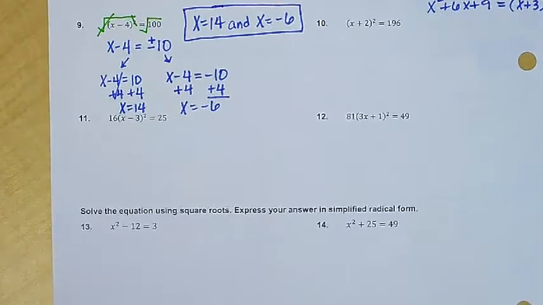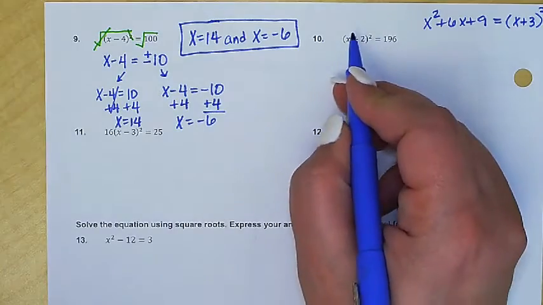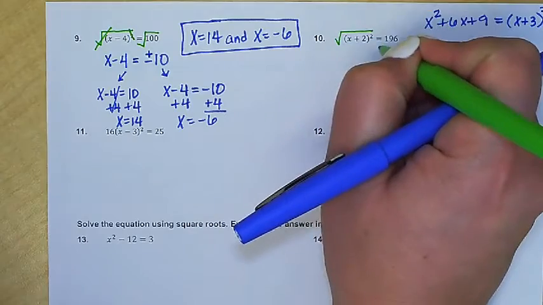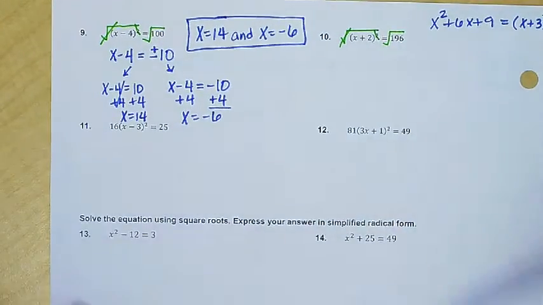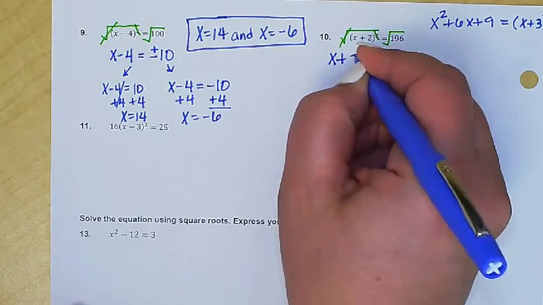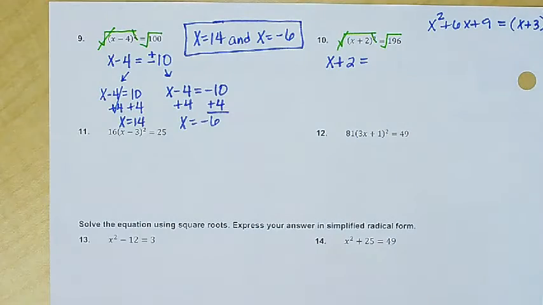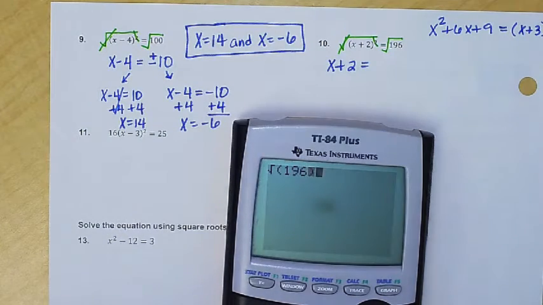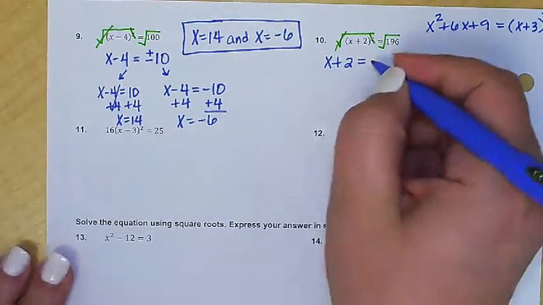Let's try one more. Look at number 10. If we try this one here, again, this is already a power. It's already a base to the second power. So we can take the square root of both sides here and just drop the exponent. That would leave me with x plus 2 is equal to the square root of 196, which I'm pretty confident is a perfect square. Just want to confirm, I believe it's 14, but let's find out. 196, yep, it's 14. So it's positive and negative 14. Don't forget that it has two roots.